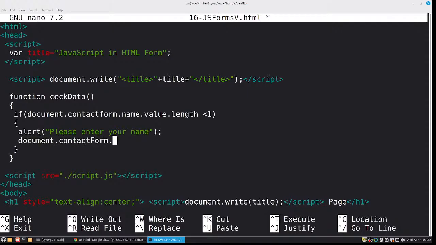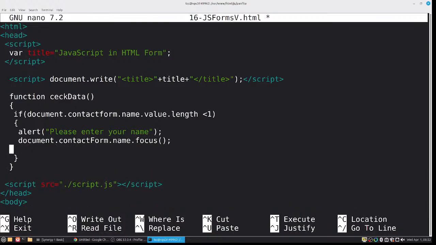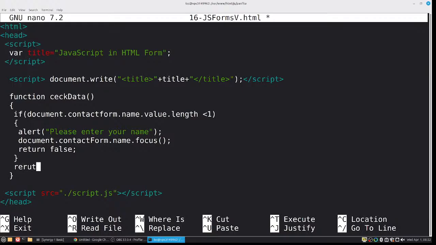Document.contact form.name.focus, return false. Once it exits that if statement, then return true.